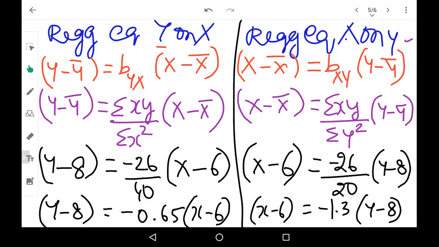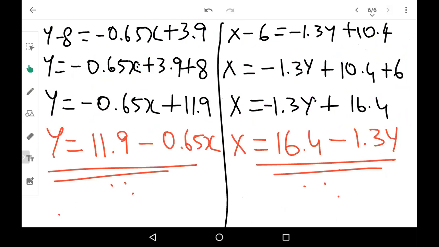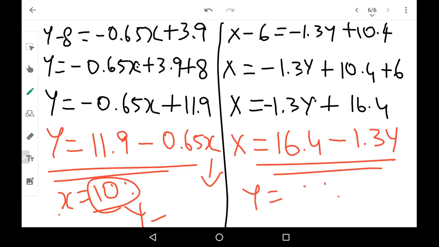Okay. Now, if at all the problem gives you any value for x here, let's say, for example, they have given the value of x as 10. In this place of x, substitute 10, find the value of y. Suppose here they have given you the value of y, let's say the value of y is 20. Substitute in this place, find the value of x. That's all you will have to do.